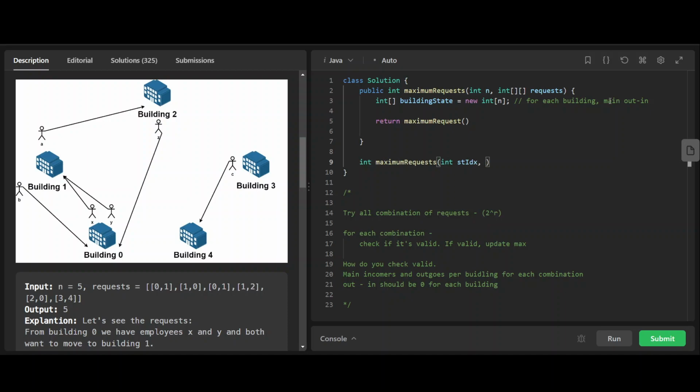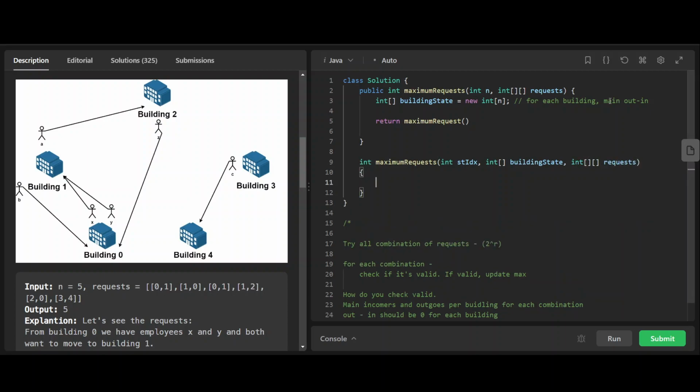So you start with this start index, and you go with this building state, and then you go with this request array maybe. We don't know how to return yet, so let's make it void.